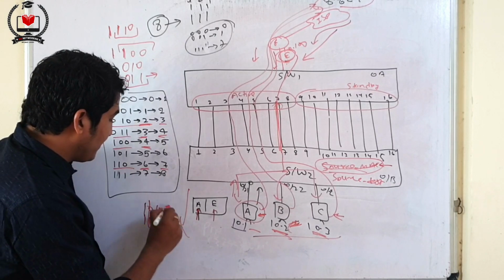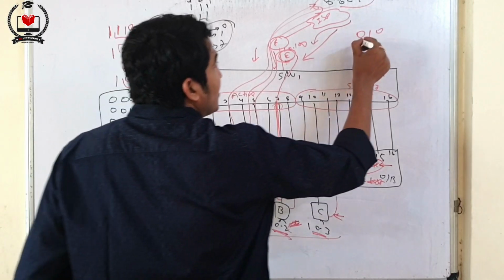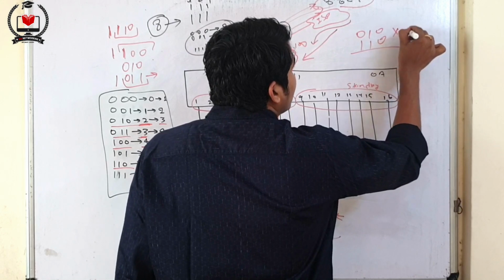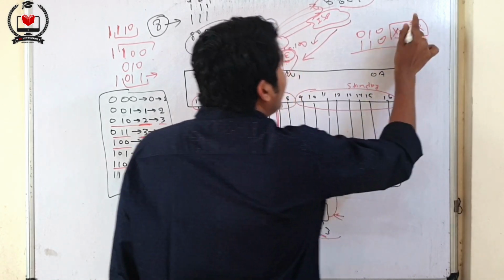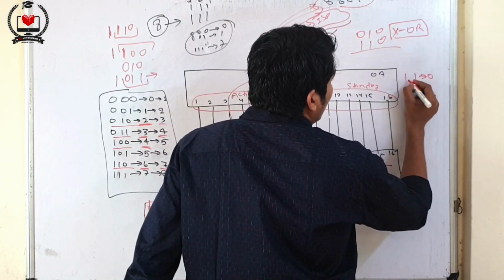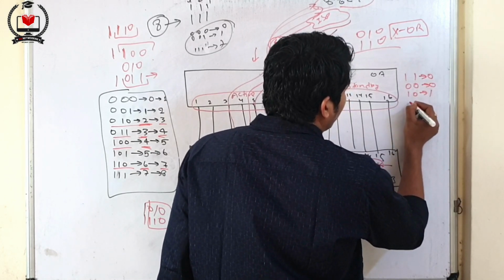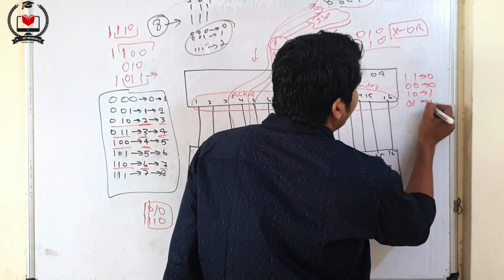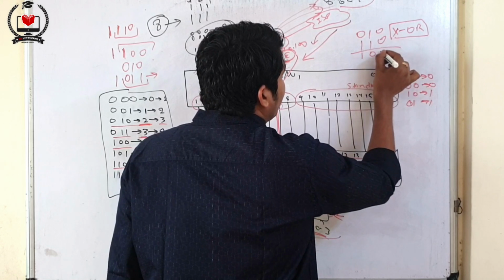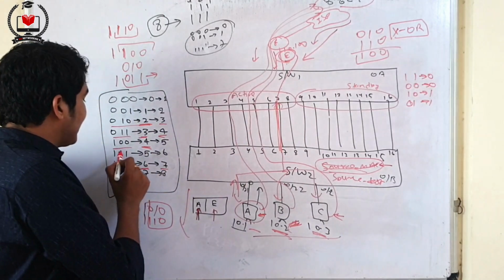So it will use only these 3 bits for the port. Source binary is 010 and destination binary is 110, and here the switch will perform XOR. As you already know, XOR means: when the input is 1 1, the output will be 0. When the input is 0 0, the output will be 0. When the input is 1 0, the output will be 1. When the input is 0 1, the output will be 1. So 0 1 becomes 1, 1 1 becomes 0, and 0 0 becomes 0, right? Now tell me the decimal value of this binary.